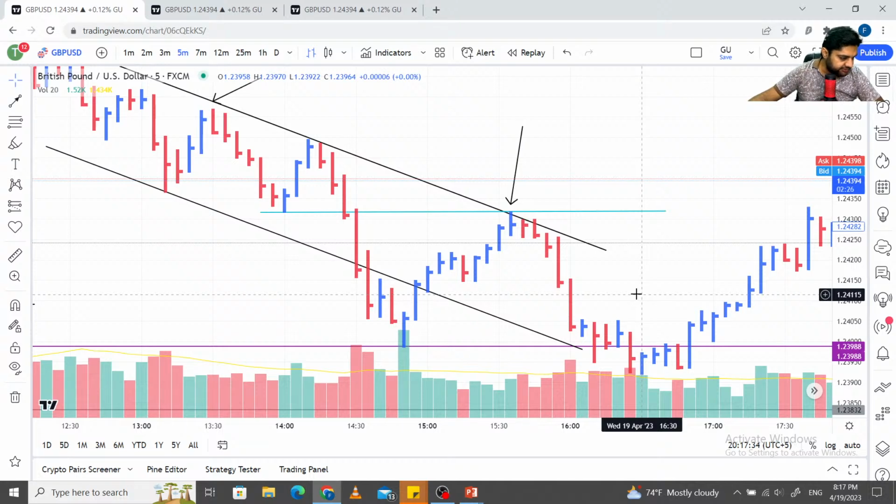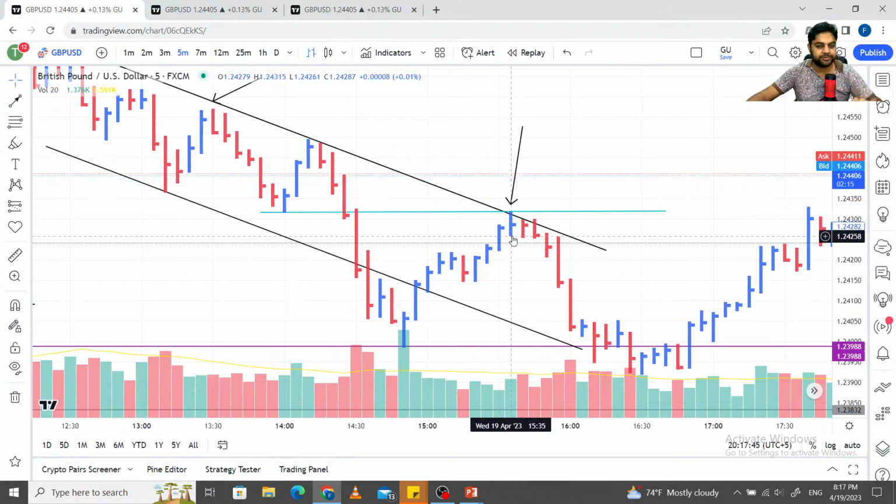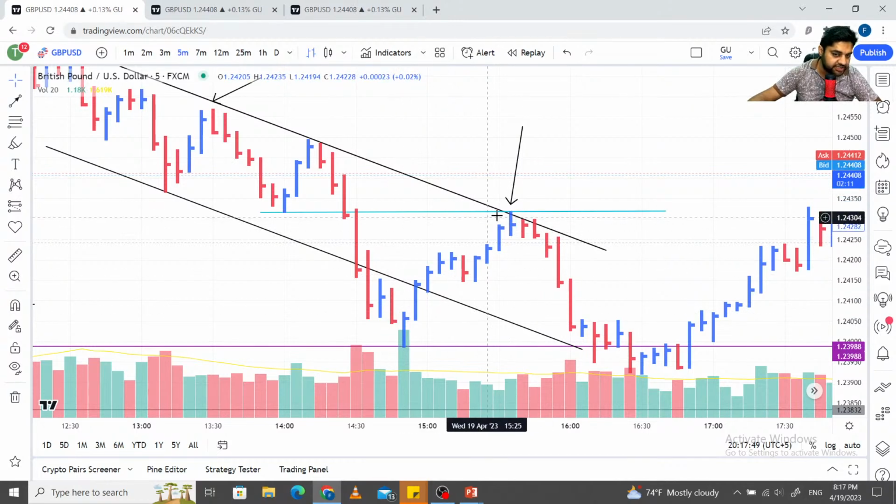Sharma ji is saying, sir, can we say that we can't say it's BC because it is found in uptrend, I think. Yes, but Sharma ji, a BC bar is also found at the end of an uptrend, actually. So you will say that this is a BC bar because it is found at the end of an uptrend.